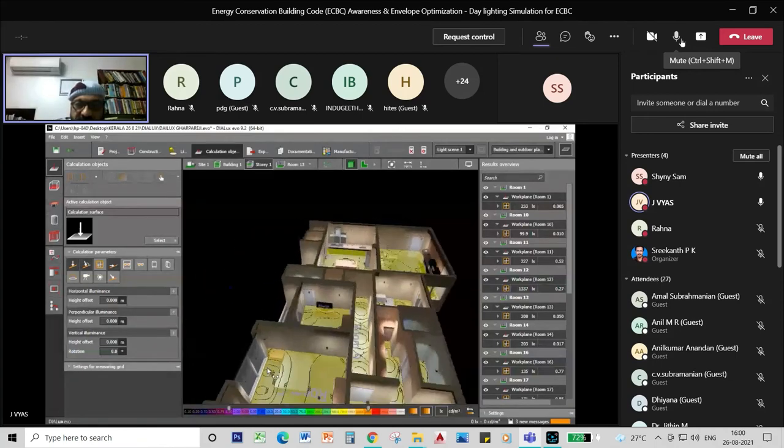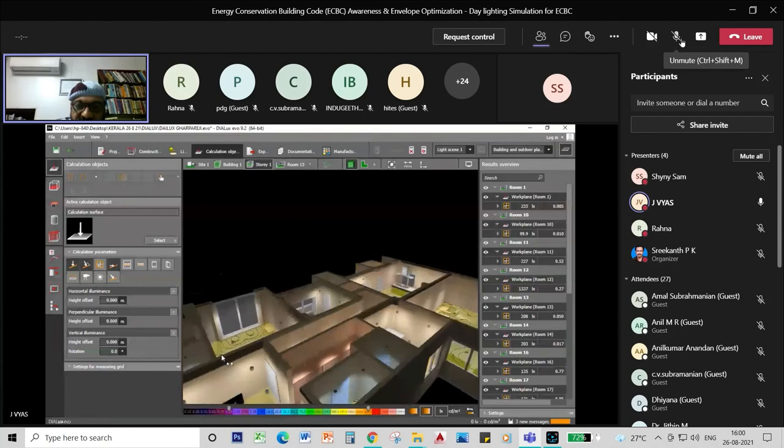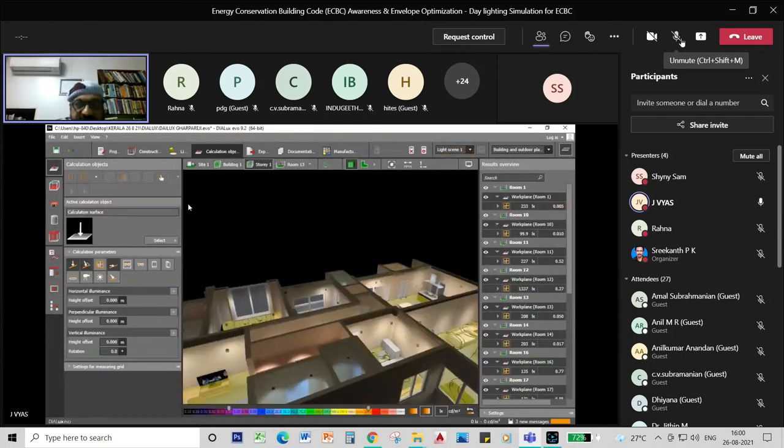So we have a rendered image over here. You can see that with the light scene, it takes some time, and the patience goes off when it takes more than 20, 25 or sometimes 30 minutes. Simultaneously, we cannot do much of the task because the computer hangs. We cannot go back to the presentation while the simulation is running at the back end. So it is not possible.